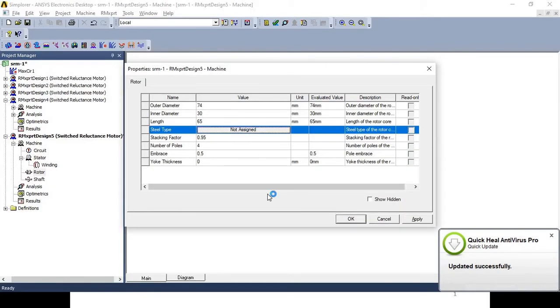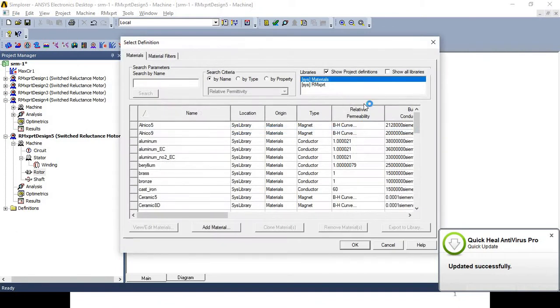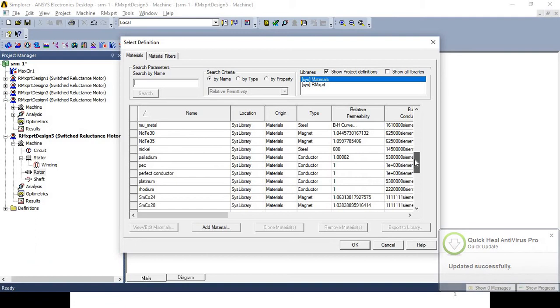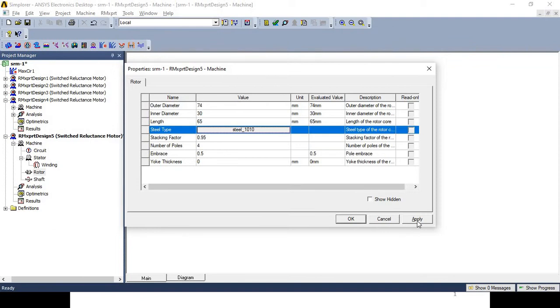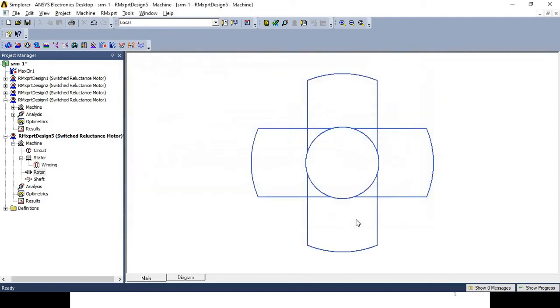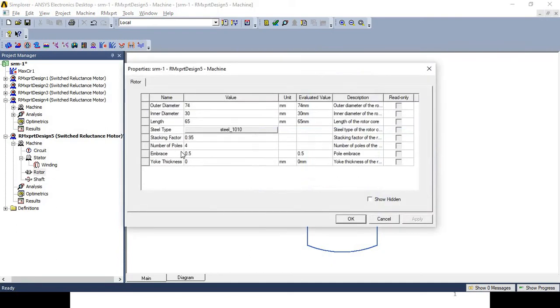I will select the material from the library, steel 1010. Then stacking factor 0.95. Number of poles, as we had already discussed, we are going to design an 8x6 machine. That means the number of poles is 6.